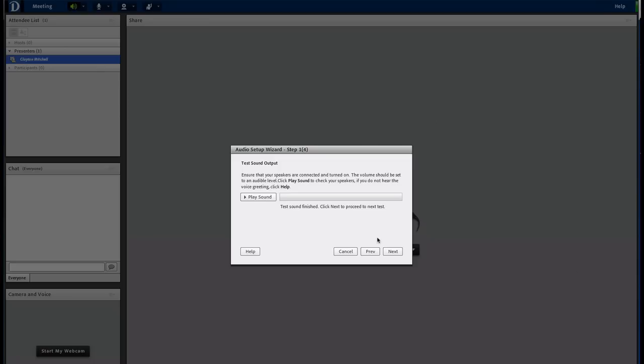Okay, then next. Now we want to have broadcast audio. This is where it's coming in from. So we say, yeah, I want to use my Sennheiser USB headset. That's the one I'm using currently. Then it's going to pick that up.